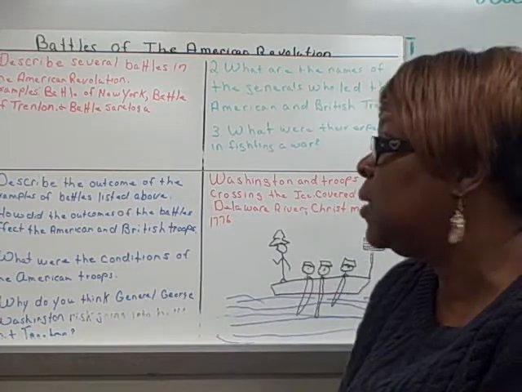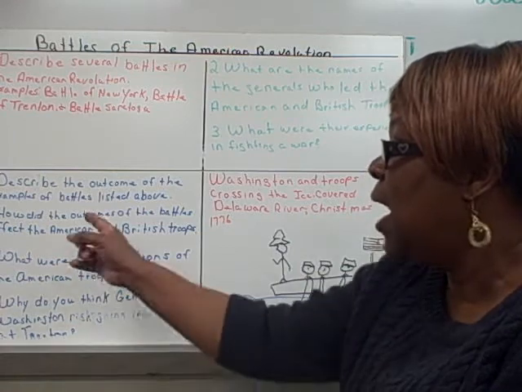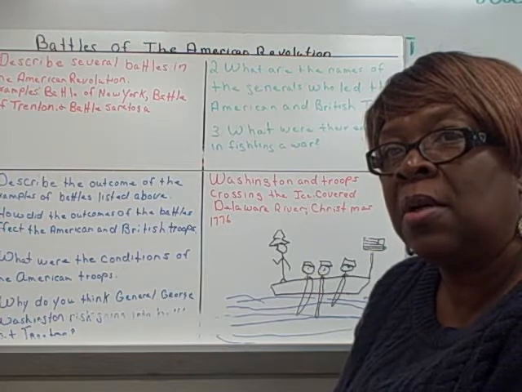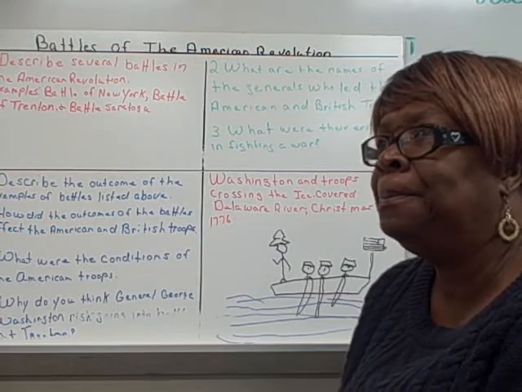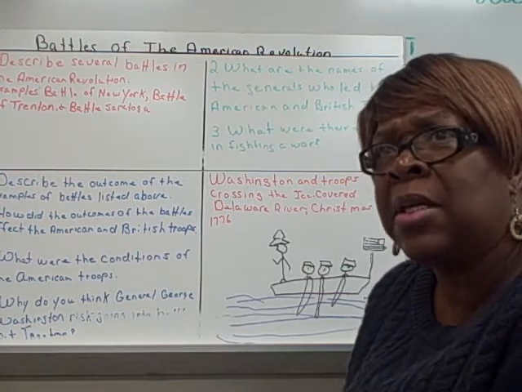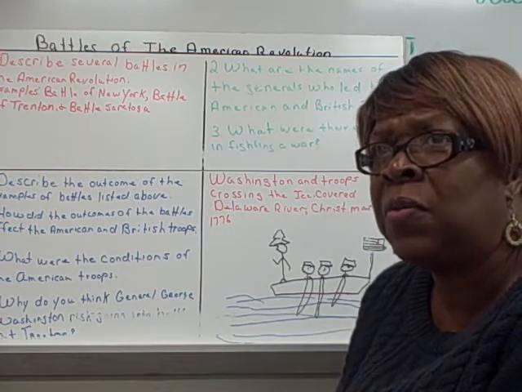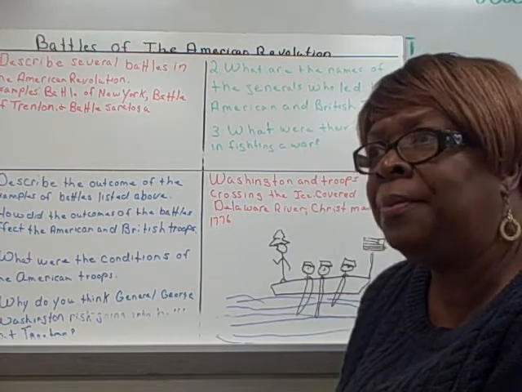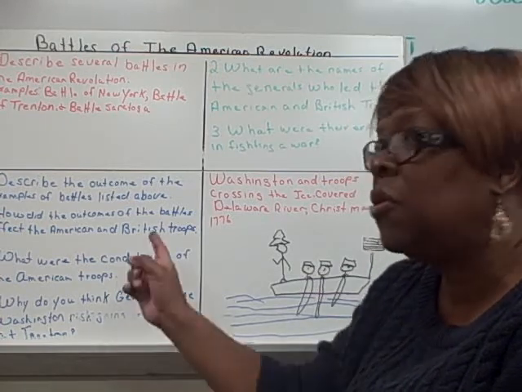We get down here, we're going to describe the outcomes, the examples of the battles listed above. How did the outcomes of the battles affect the Americans and British troops? And when I'm talking about how did they affect the troops, it's about did they uplift their spirits? If we can remember, the American troops had no clothes, they had no food, they barely had ammunition, things like that. The British troops were well warm, they had ammunition, they had weapons. So this is what you have to do for question number 2.